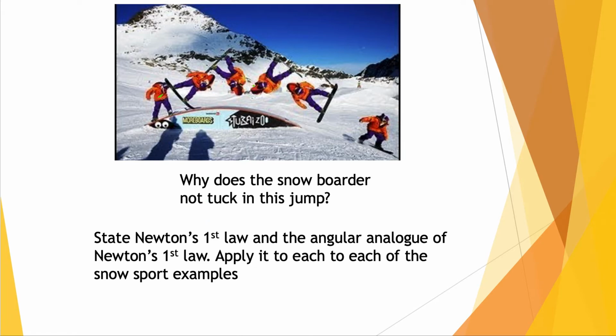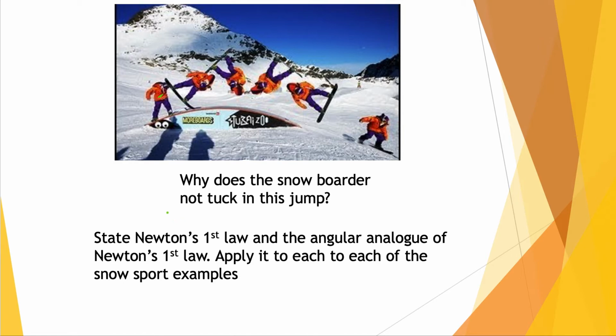So I would suggest that they've chosen this straight position because it's worth more points. Moment of inertia is high, and it's high throughout the whole of the jump. Angular momentum is generated on takeoff and remains a conserved quantity, and moment of inertia is the same throughout, it's high. And that means that throughout the whole of this move, the angular velocity of the snowboarder is low, and that means that it's really hard to get the somersault in the time. So they've chosen the straight position because it's harder and presumably worth more points.